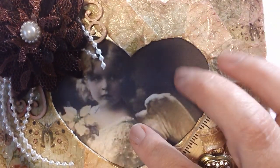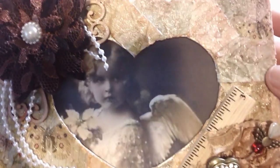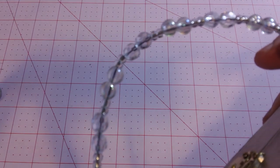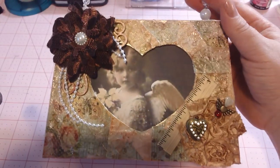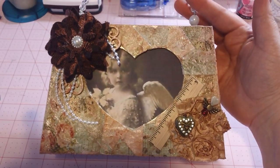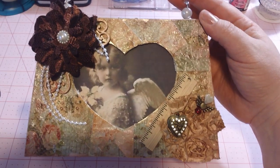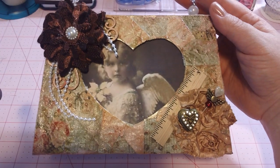This image I just found online, printed it off on white paper, and thought it kind of went with the vintage Valentine's theme. And this handle was already done like this, so I just thought it was a perfect match. There it is — my first little attempt at altered art. It will be a gift for someone, I'm just not sure who yet. I was really pleased with it, so I hope you guys like it.